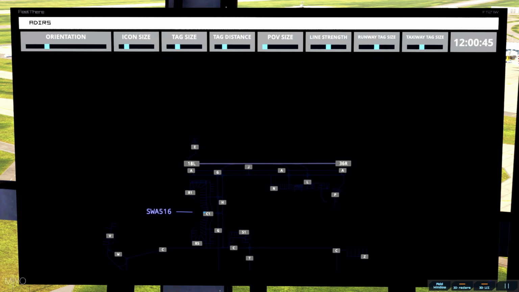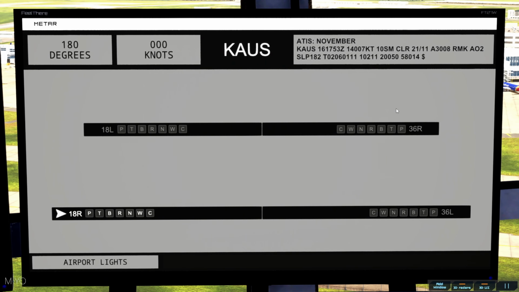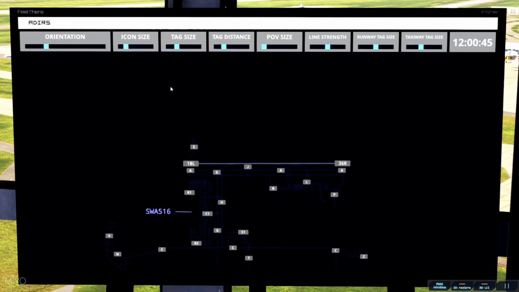In this one, I want to address something that was very confusing to me when I first started: wind direction and choosing the appropriate runway. So let's get into it. In this scenario, we're in Austin, Texas at KAUS, Austin International Airport. Our wind today is 180 degrees and our knots are 0. So that's totally calm. The degrees doesn't matter when the knots read 0, okay? We're absolutely calm out there.